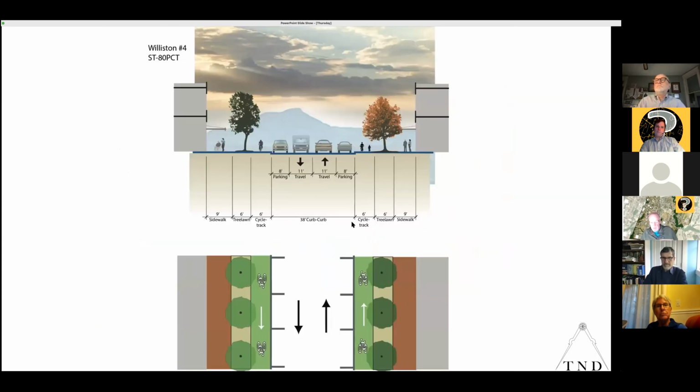Here's one example of one street that might possibly become a part of the street palette here in the area where we've got mixed use. We will have sidewalks. We may have cycle tracks, which are separate bicycle facilities out of the street, where you can have a space that feels comfortable to let children go because they're not bicycling in the street. A little bit narrower curb to curb width for streets. And this is what it looks like down at the bottom in plan view with that cycle track up on the street. So if you have any questions, I'm ready to discuss if you'd like.